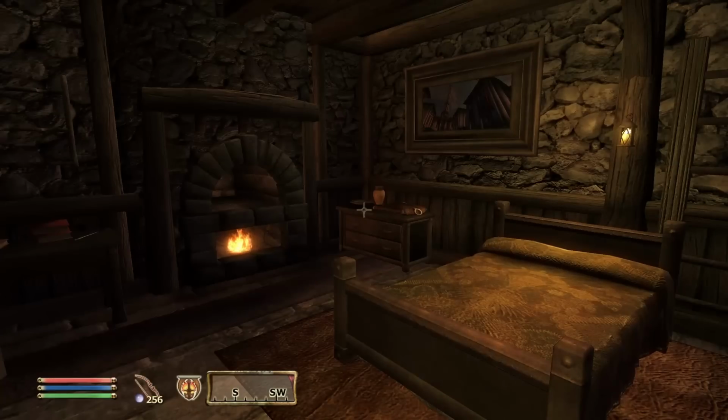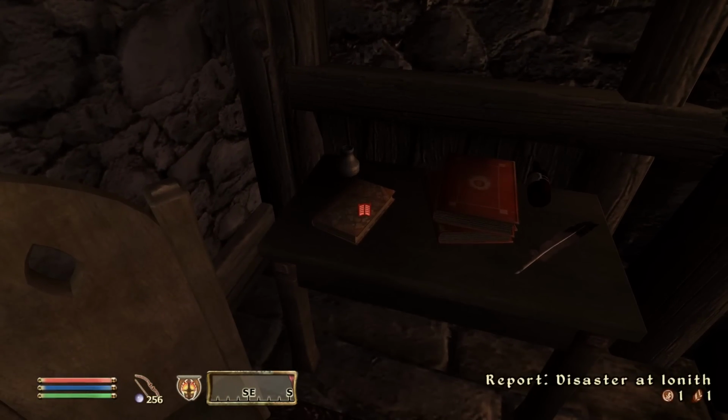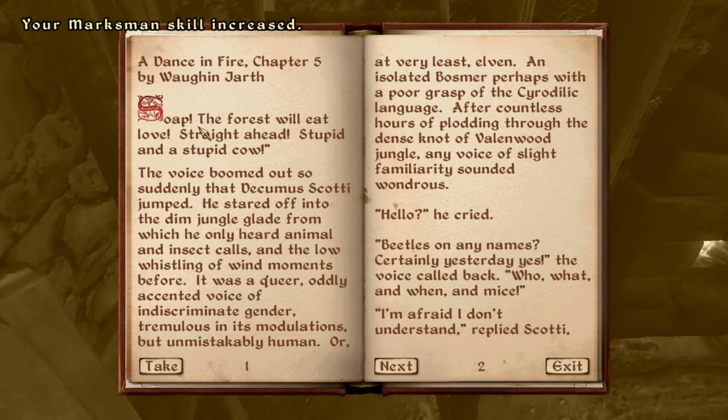There are also a number of other ways to improve your skills aside from just using them. There are a number of skill books scattered across the world. You can gain skill points as a reward for certain quests. And occasionally, you can gain skill increases through special interactions in the game.